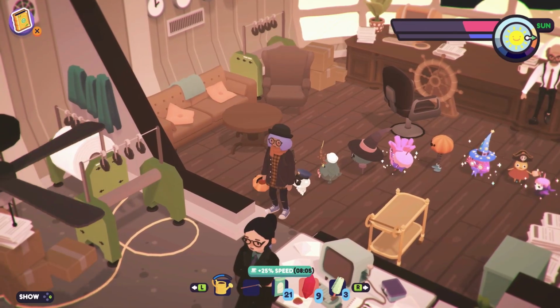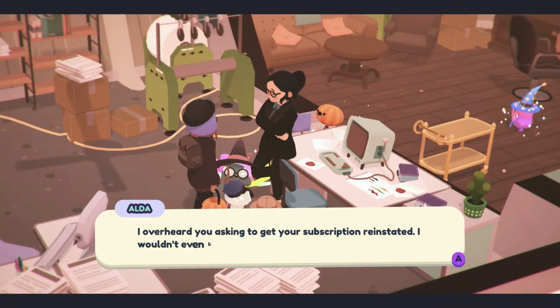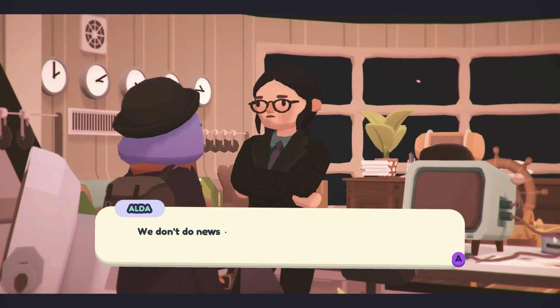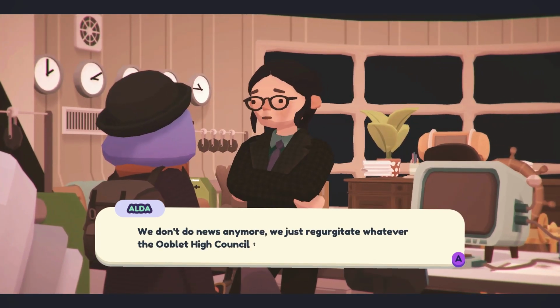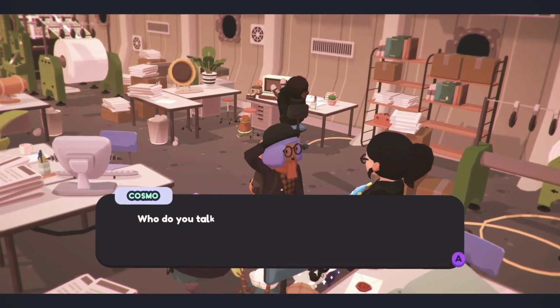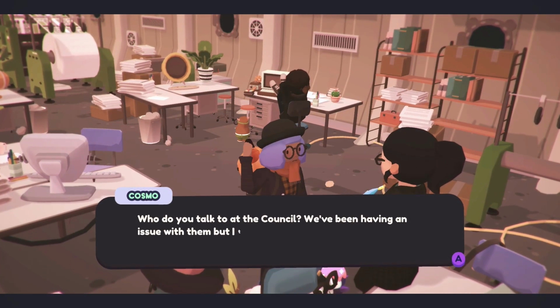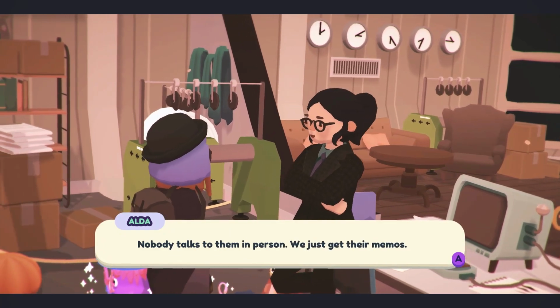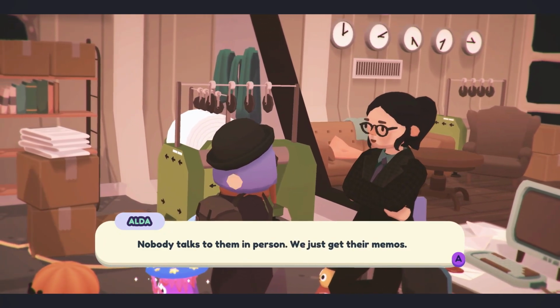Okay. Okay. So what do I do? I overheard you asking to get your subscription reinstated. I wouldn't even bother. We don't do news anymore. We just regurgitate whatever the Ooblet High Council tells us. Who do you talk to at the council? We've been having an issue with them, but I think if we could just talk to someone in person, we could sort it out. Nobody talks to them in person. We just get their memos.